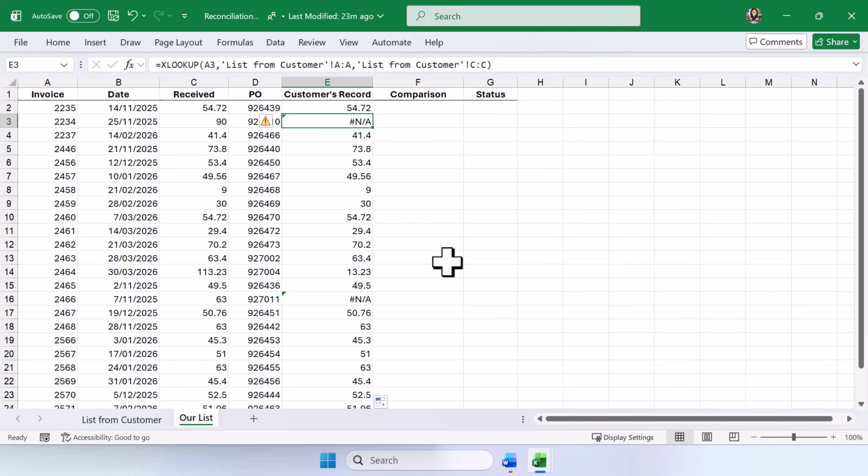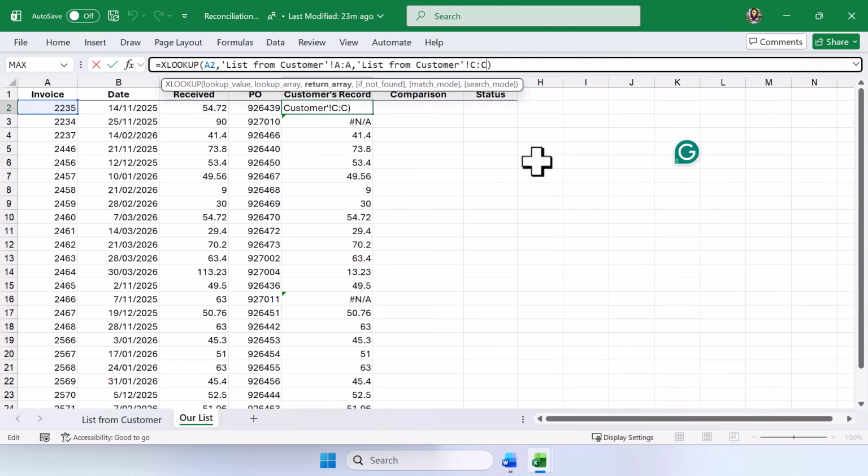At this point, if you wanted to, you could hide these NAs using the XLOOKUP function. I'm going to come up here and make my way to the end of the function and add another argument. I'm just going to put a comma. Now, inside quote marks, I'm going to type the word missing. All I'm saying to Excel here is, can you please change the NA errors for anything that you can't find to the word missing?